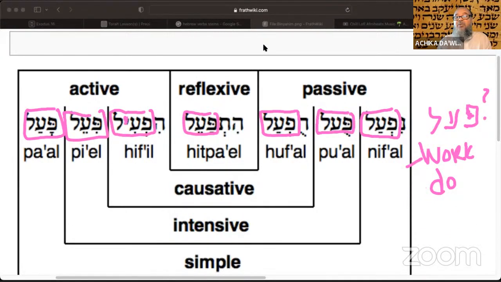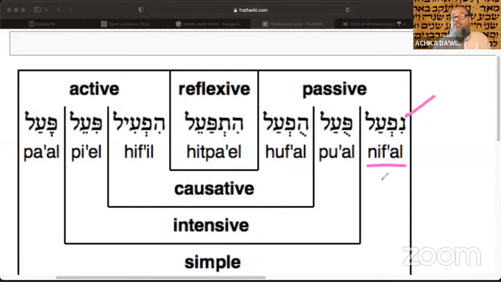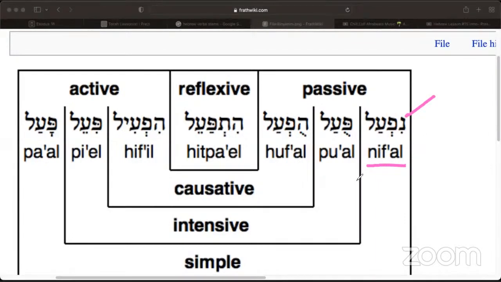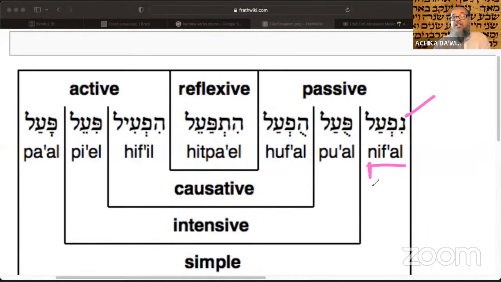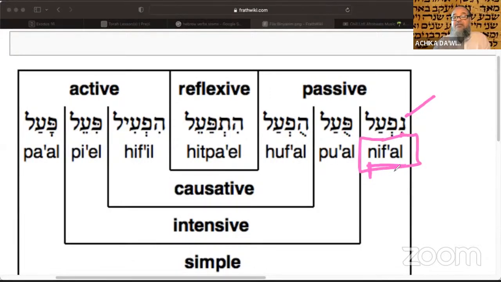So now that we know what Pa'al means, and now that we understand why they're naming this Nifal, let's break it out. The first letter right here is what in English? And so that's going right here. It has a little dot underneath it right here. So in this word right here, what do you think that represents? The I. Thank you. Okay. I'm going to show you something. So this is the nun. This is the I right here.